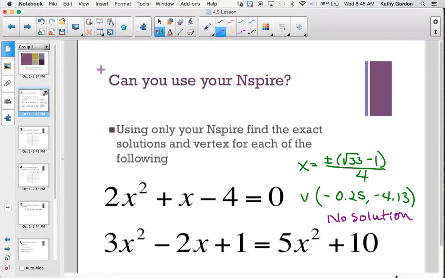There could be. Yep. We're just dealing with real solutions right now. So it's possible that you might get imaginary solutions out of this, but within the real solutions. Sometimes you'll also see responses that say no real solutions or no real values or something like that, which means the same kind of thing. Okay? How about a vertex?